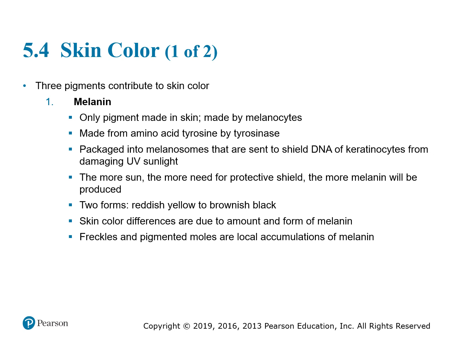Okay, skin color. So we mentioned some of these pigments before, but melanin, of course, is a pigment made in the skin. It's actually synthesized by those melanocytes. It's packaged into melanosomes, and its job is to help absorb UV radiation. Now, UV radiation has a high wavelength, so it does have the ability to damage or mutate DNA, which could eventually lead to cancer. It's made from the amino acid tyrosine, in this case by an enzyme called tyrosinase.